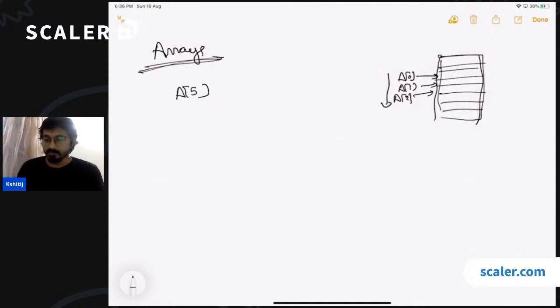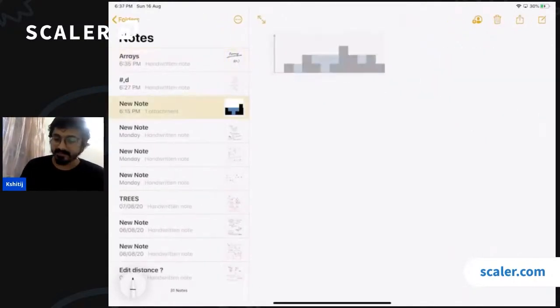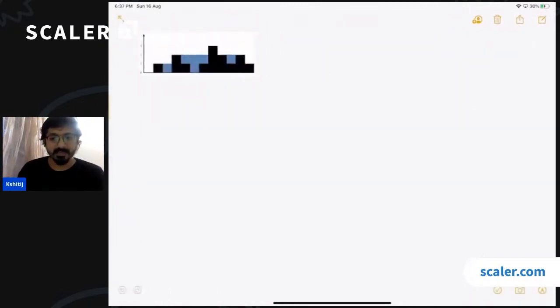Okay. Cool. So let us start this session with a very interesting problem, and this problem was asked in Amazon, Facebook and Google. The problem says that you are given an array, and in this array you have the heights of some buildings.